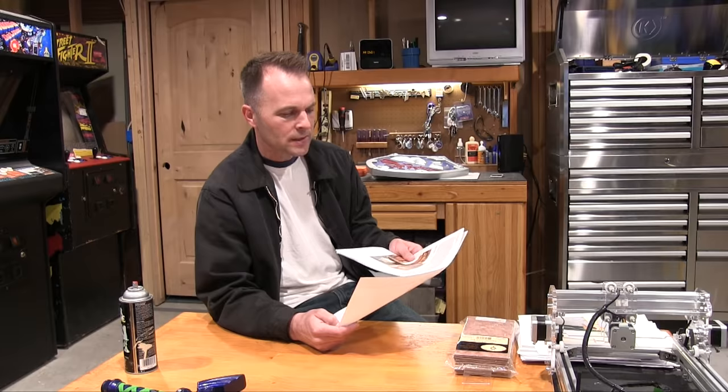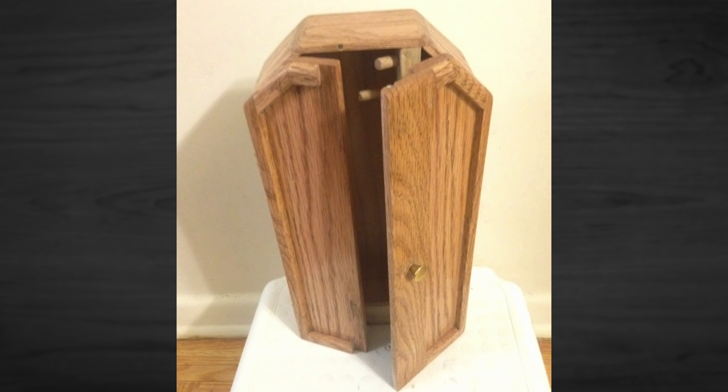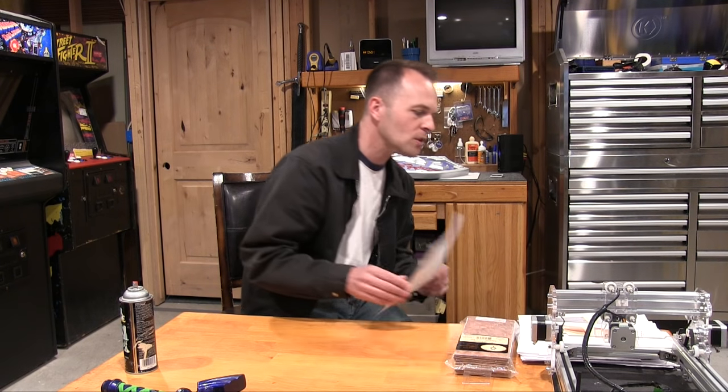Jean-Marc Beaulieu says this is a jewelry box he made with nothing but hand tools — except he did use a drill for the dowels. Nice. The wood is poplar and the exterior is oak. It almost looks like a coffin. I'm not sure how big it is — if the pegs are holding a necklace, it's probably about 16 inches.